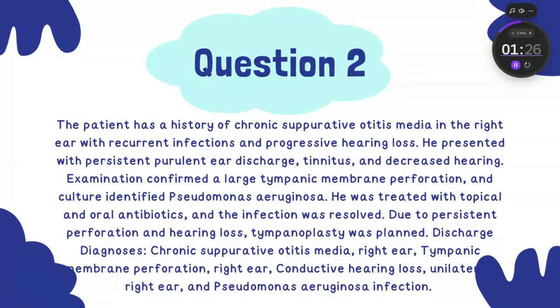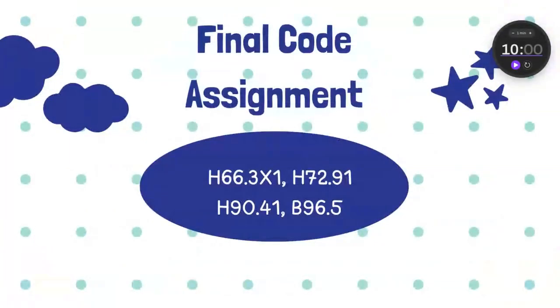All right, looks like most of you are done, so I am going to reset the timer. All right, so for this scenario, here are the four codes. And that H66.3X1, I looked that one up earlier today, I remember. All right, and after you review, if anybody has questions, go back to the scenario.